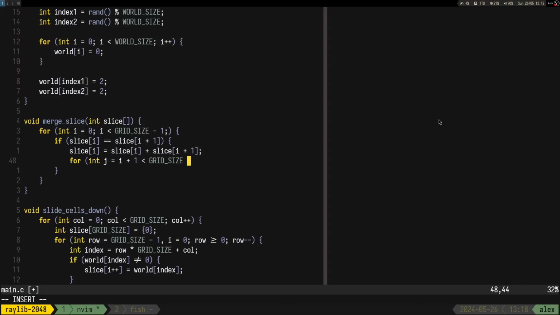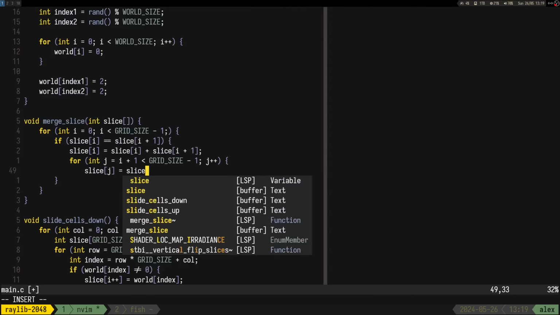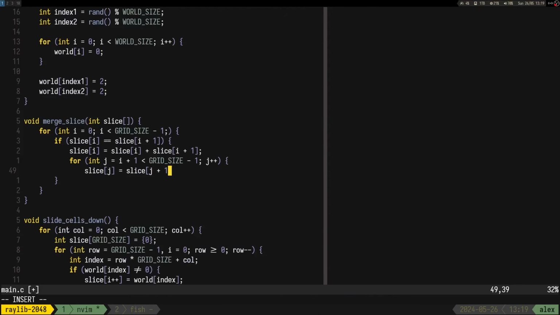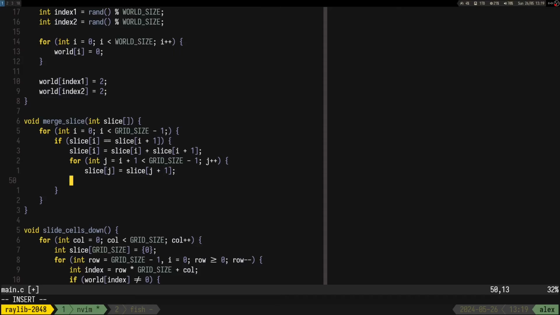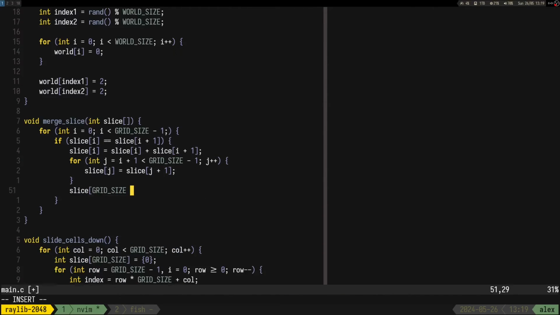So I have to go -1 here, j plus plus, and then I have to say something like slice j is equal to slice j plus 1, and the only issue is that slice grid size -1 needs to become a 0 because it's the last one.